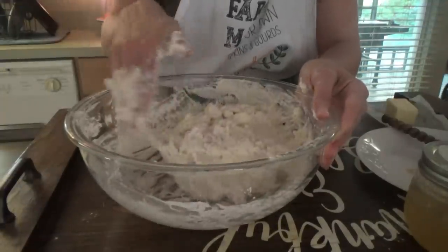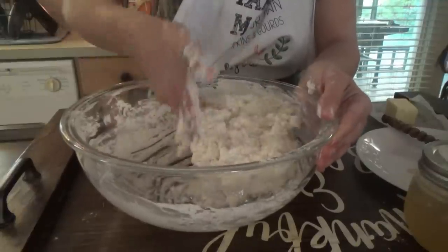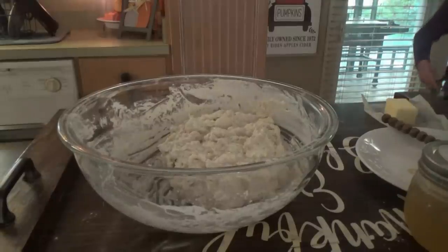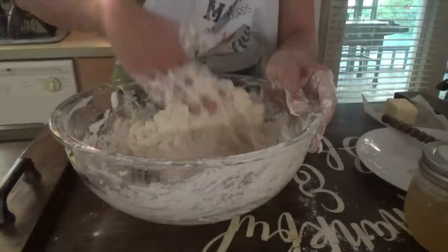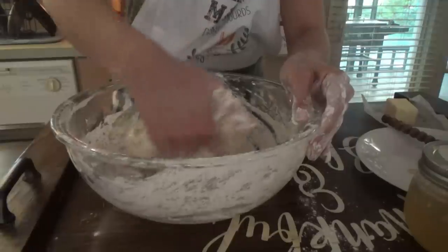So like, see right now, I put a little too much buttermilk. So I'm gonna add a little flour in here. I'm making a recipe and a half, like I said, so I misjudged that. But it's a quick fix. We'll just add a little more flour, mix that in. So yeah, I'm just gonna make about three or four pumpkin spice biscuits. Just, we'll see how many we can get with what we have left out of this dough.